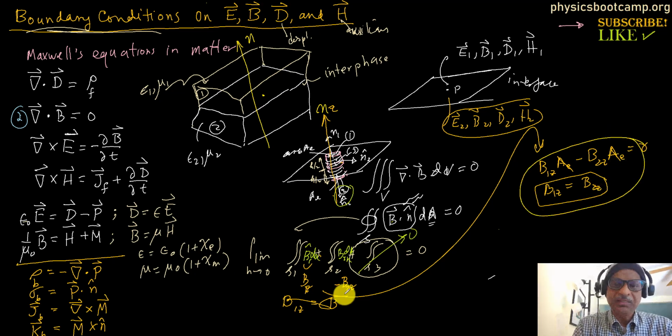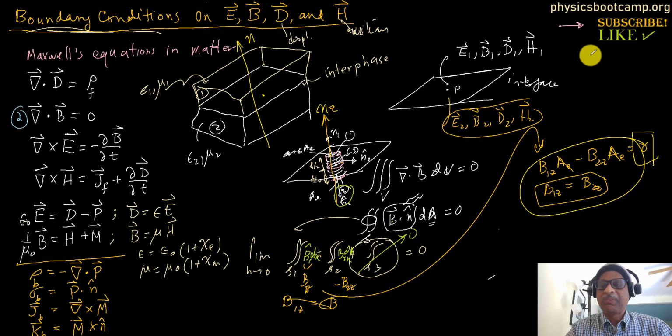So we see that the del dot thing, if the right side is 0, gives me right side 0, and that leads to this equation, right? So B1 normal equals B2 normal. So just the normal component. So this is one equation, one boundary condition we get. So let's try to do this one next.